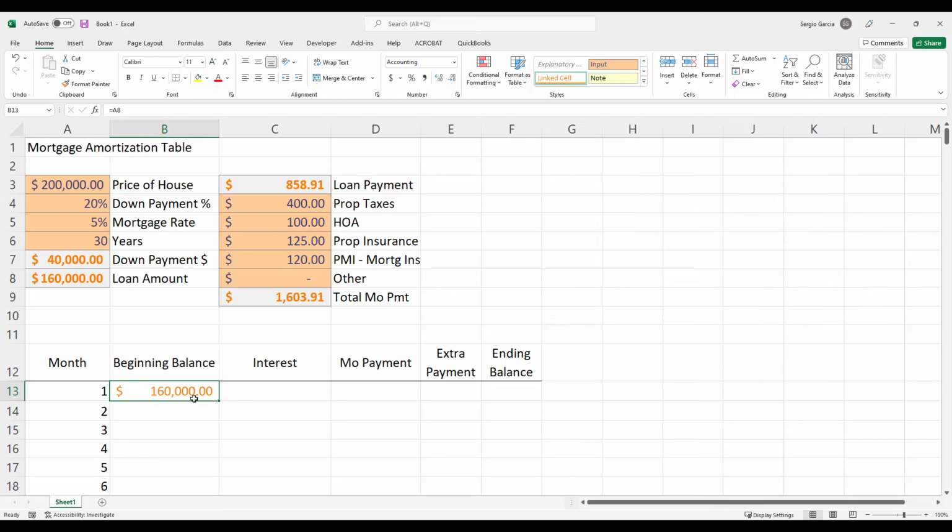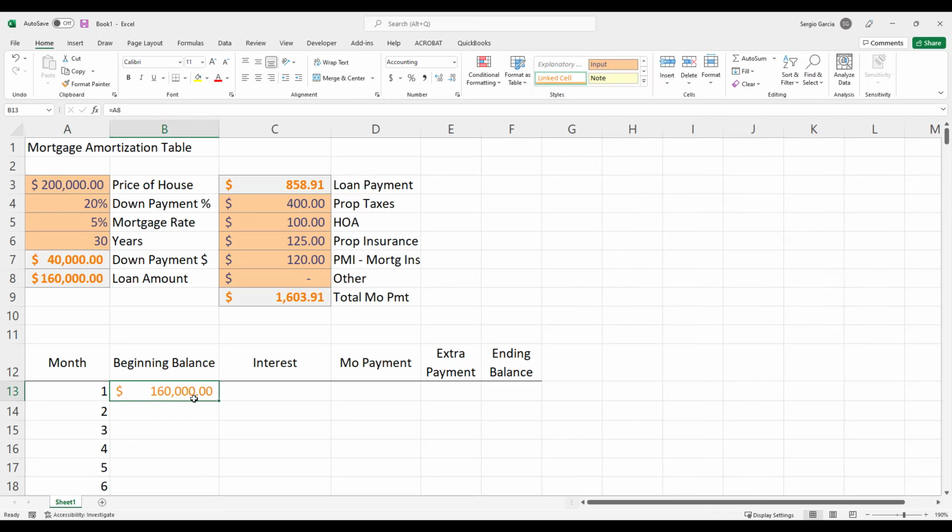This formatting reminds me not to touch that one, that it is going to be different from the other stuff we're about to do. Let's calculate the interest for the month. That's going to be this beginning balance. Do not grab the one from the top. Grab the one from the particular month. And for those of you who are already thinking ahead, you know that we're going to do the same thing next month and the month after that and so on. And multiply it by the interest rate or the mortgage rate.